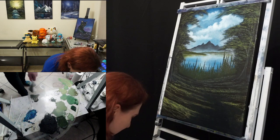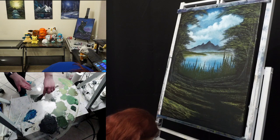I'm just gonna go back through with this brown color I have here. Yep.